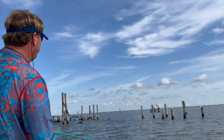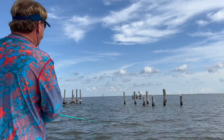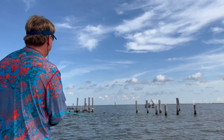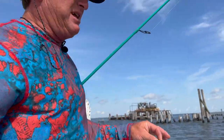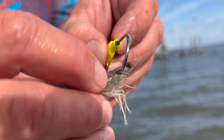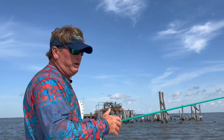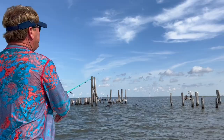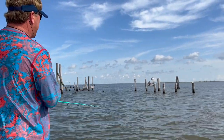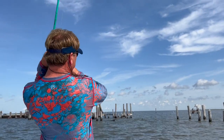The shrimp is dead now so my chances of getting a speckled trout are slim — they really want live bait. A lot of people hook the shrimp through the horn: find the little black dot which is the brain, place the hook right in front of it, go through the head and let it hang. That works well too, but with white shrimp they tend to come off. If you hook from the tail toward the head you get more meat on the hook without hitting vital organs.